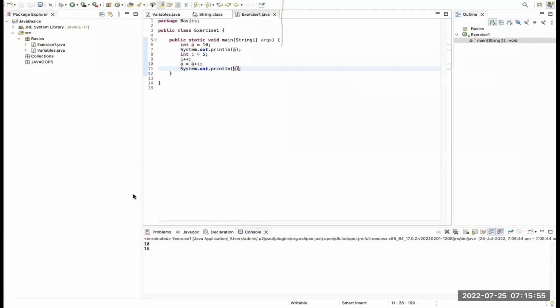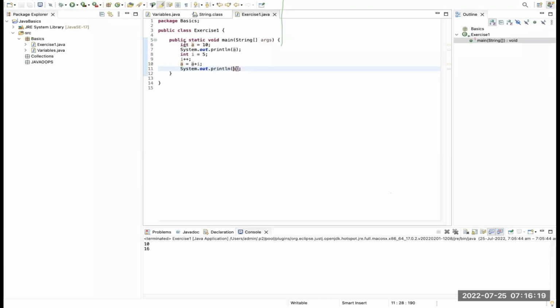Is it clear to all of you, this sample program which we worked on? Don't worry about this class and this program. Once we start with the OOPs concepts, you will get a clear understanding of what this class is, what this public static void main string args is. Don't worry about that. As of now, you just concentrate on variables only.